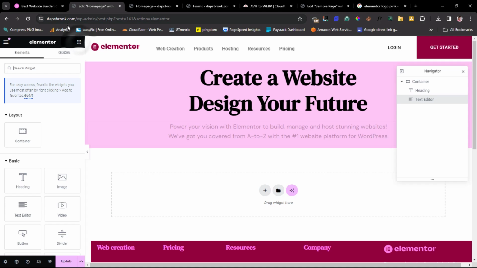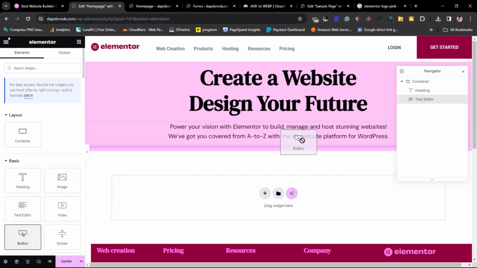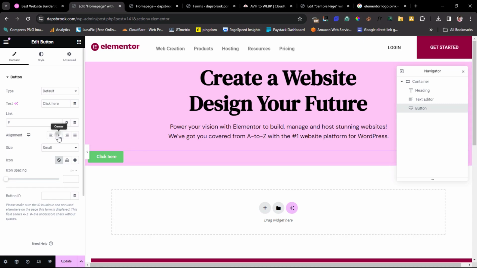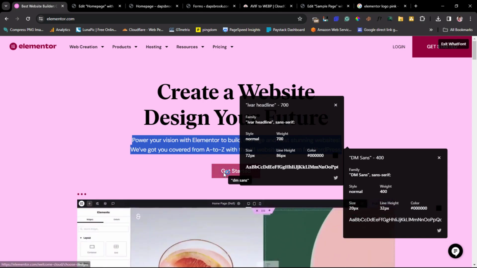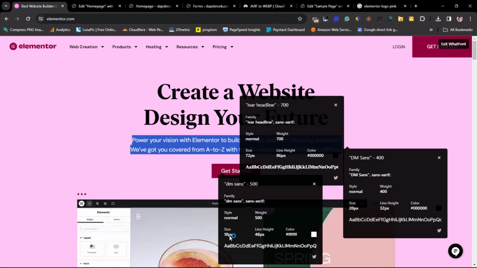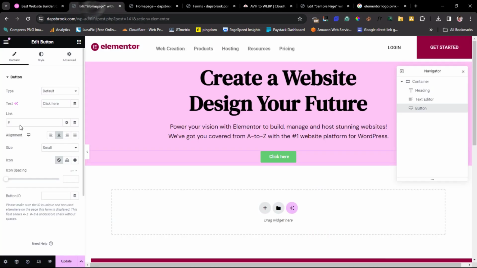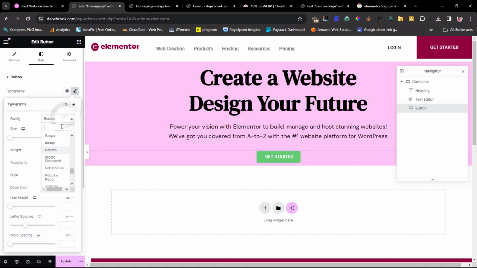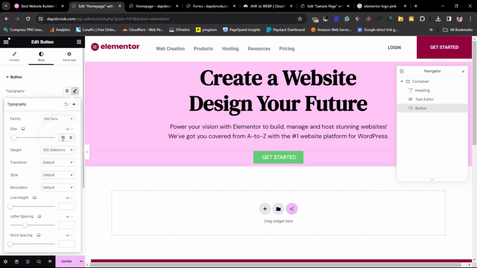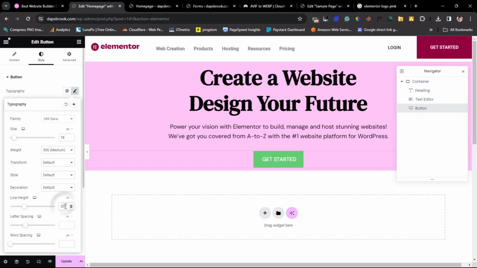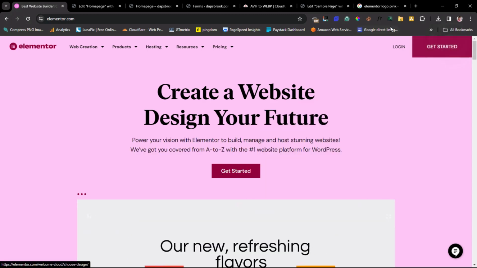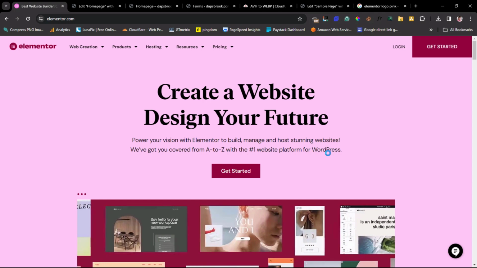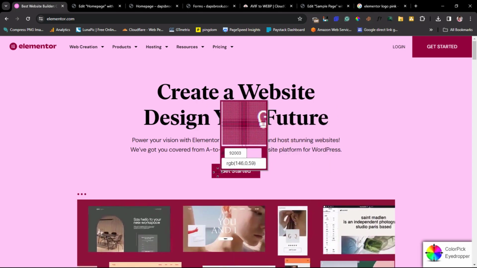All right. So next thing we have is our button. So I'm gonna bring that in here. Let's bring this to the center. Let's call this get started. Let's check this, DM Sans, size 18, 500. So that's it. This is good. So let's get the color. Let's edit this font and then let's come to color here. Now assuming anything, let's copy the exact color here.